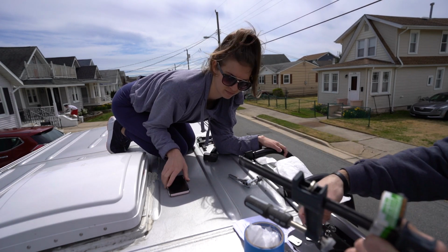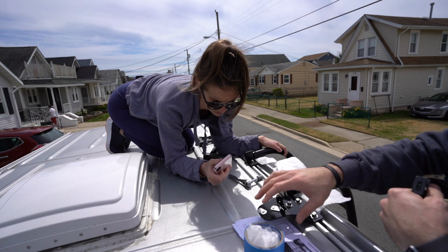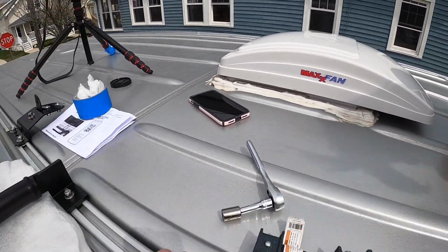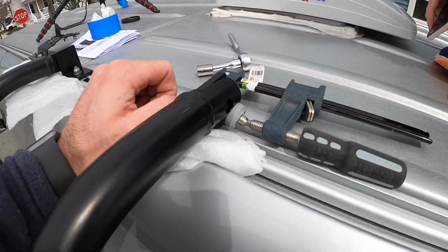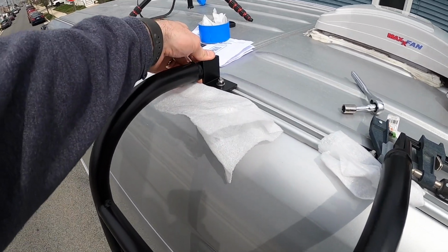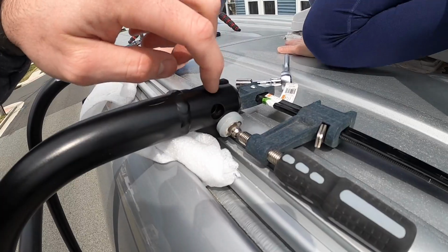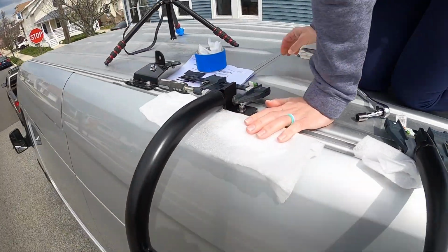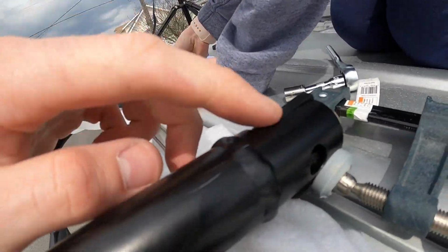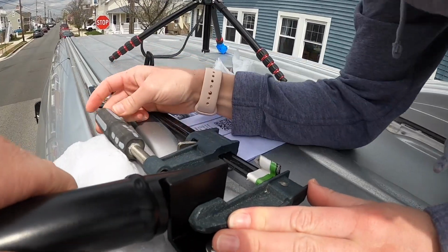So now we're going to C-clamp this in place and then determine the best location to screw it down. So this is our bracket to our solar panel roof rack, so we just lined it up, make sure that this is in a good position. Alright, so we got the C-clamp on here. Now we're going to C-clamp the other side to make sure it's lined up, and then we're going to stick a marker through to determine our drill hole. And Taylor's just putting this up, and basically we're trying to get a smooth edge from the top here, or as smooth as you can get. It's kind of on an angle.